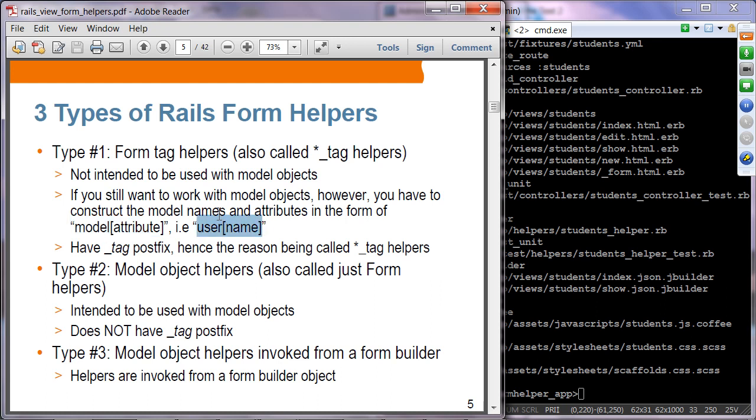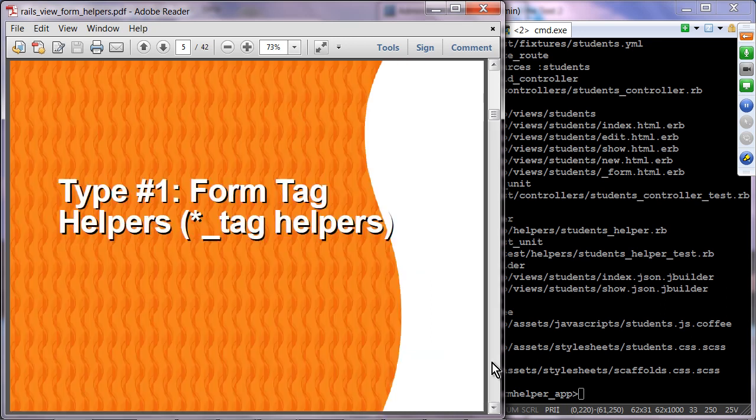That's what you have to do when using form tag helpers. When you're using model object helpers, it's a bit easier, and it's intended to be used with a model object. The third type is from a form builder. I just want to give you a big picture. We're going to look at each of these in more detail, so don't worry if you don't understand what I'm talking about. Let's move on to type 1.